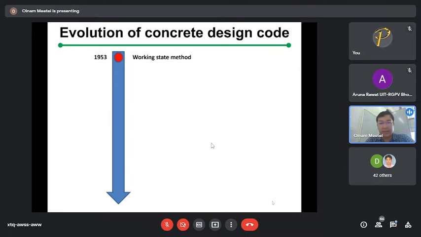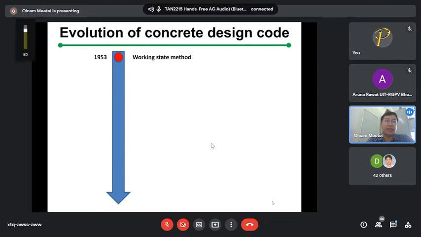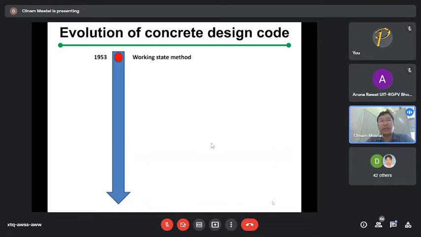We learned it theoretically, but nowadays, except in water tanks, reservoirs or something similar, that area is still using working stress, but not everyone does that type of design. More or less people are not much aware of the working stress method. That's the first step of design we learn.